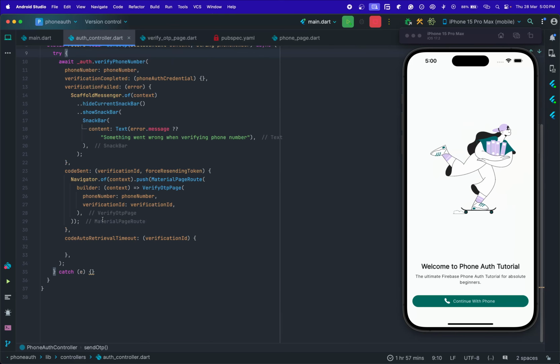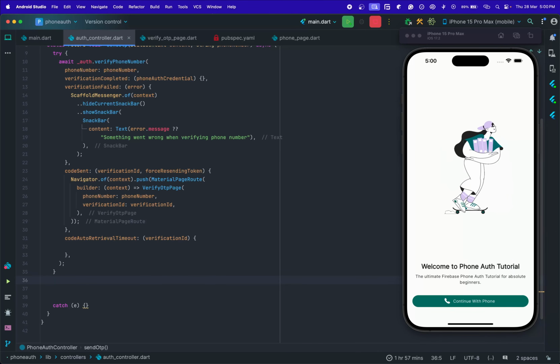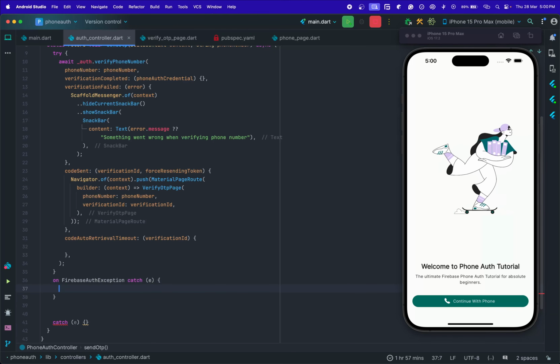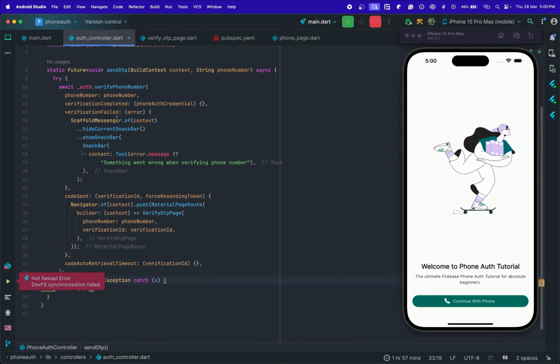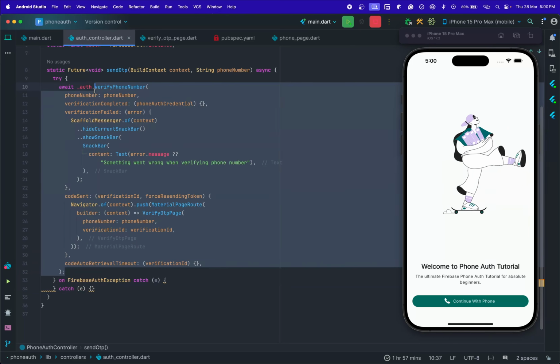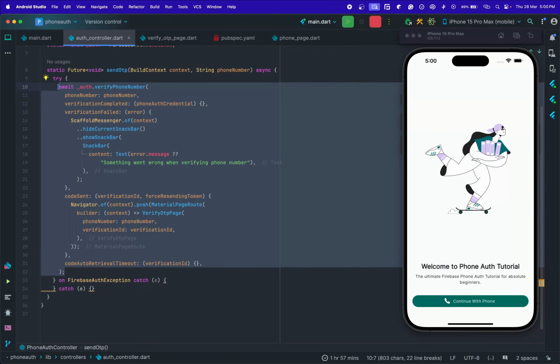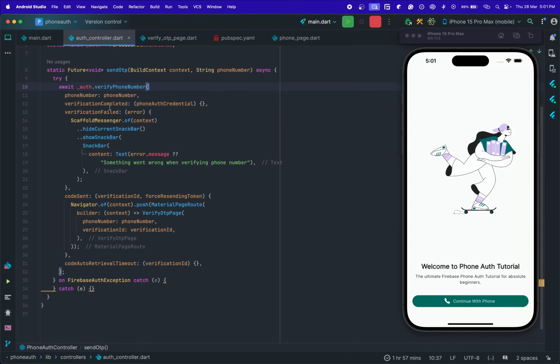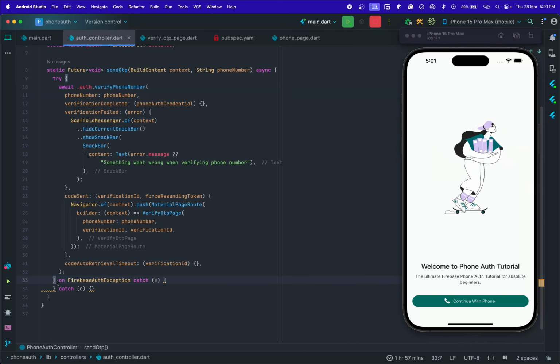And if some kind of error happens, first let's handle an error which is related to Firebase exception. So we can say on FirebaseAuthException, that is, if this method verifyPhoneNumber throws an error that is not being handled by any of the callbacks here, then that is going to fall within this catch block. Now on the catch block, we are first specifically handling FirebaseAuthException.